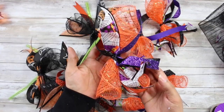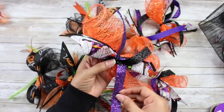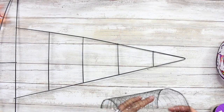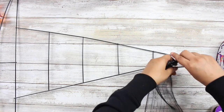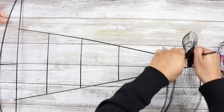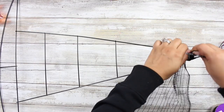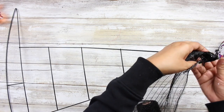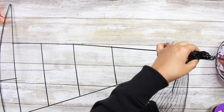Okay, so I decided to go ahead and take my black mesh and attach it to the top of the witch hat with a black pipe cleaner. So I kind of just gathered it and twisted it around the tip top and then attached it with the pipe cleaner. Now I am going to very shakily show you how I covered this hat.